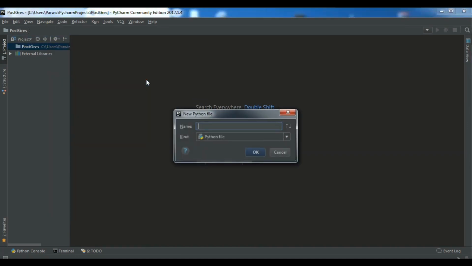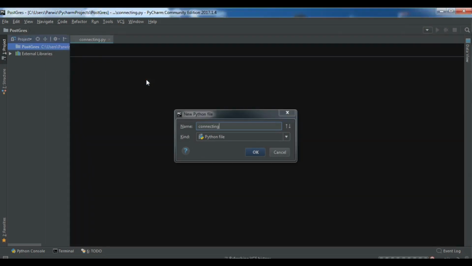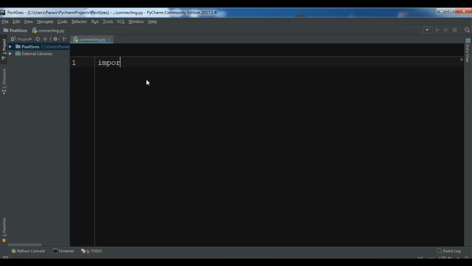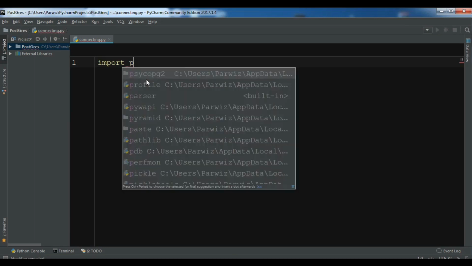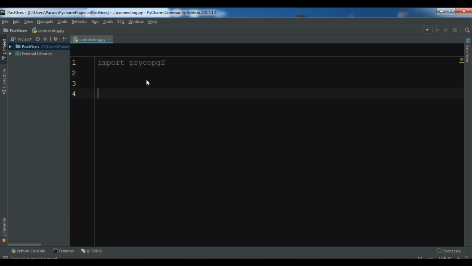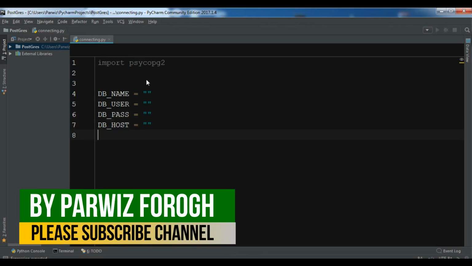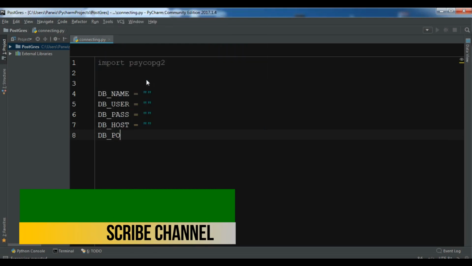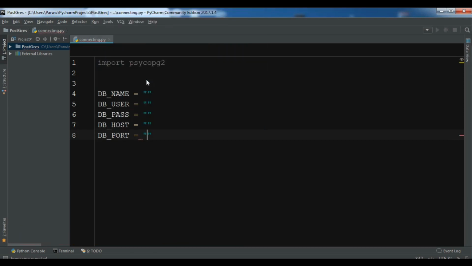I call it connecting, and I want to import the package that I have installed. Now we need the database name, we have db user, we need db password, we need db host, also I need db port. So these are the information that we need to get from our instance.